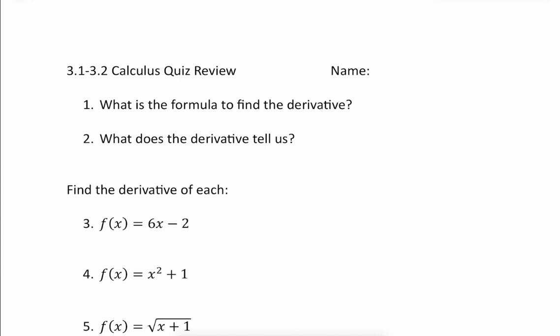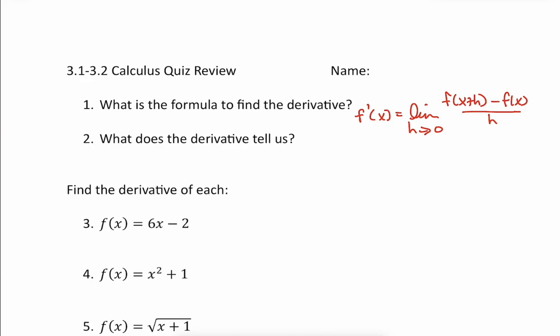So the quiz is all about the formula that you see that they've asked about in problem number 1. Do you guys remember what the formula is for the derivative? The limit as h approaches 0 of f of x plus h minus f of x over h. If you don't know that formula, not only will you miss problem number 1, but you will not be able to do any of the ones below.